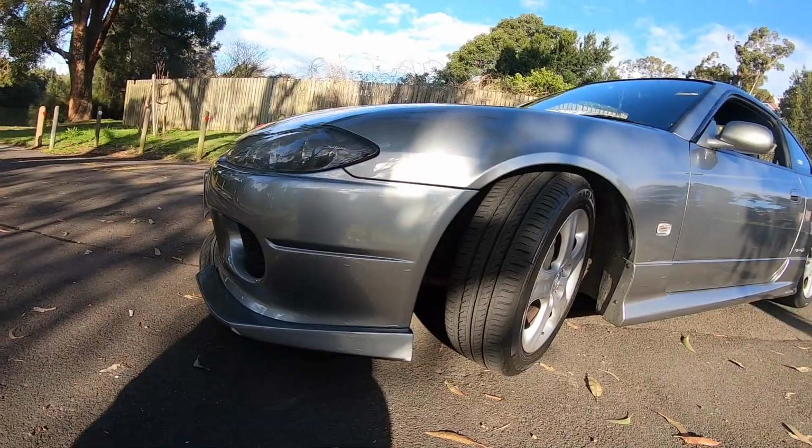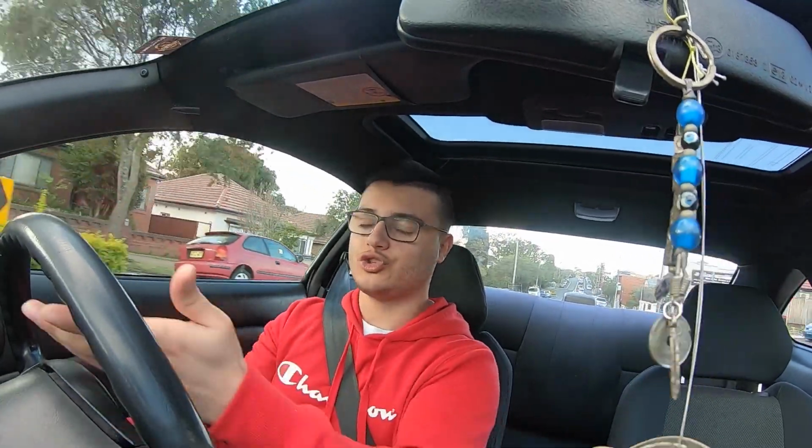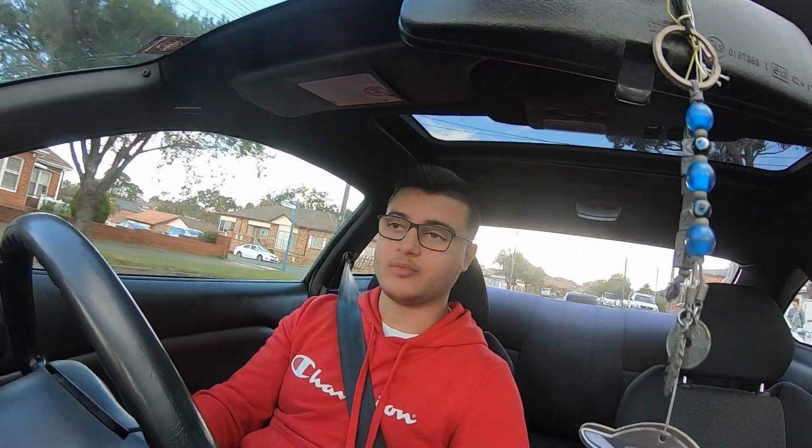Is anyone parking next to it? Has someone hit it? Or is someone sussing it out? You're just going to stress so hard every single time you park this car somewhere, you know. So at least in my case, when I'm at work, I'm stressing, you know. Like, someone just pulled out on me right now, fucking dickhead. But yeah, sometimes when I'm at work, I'm stressing, like, shit, who's parking next to my car? Someone hit it? Or if I'm out shopping with the missus or something like that.